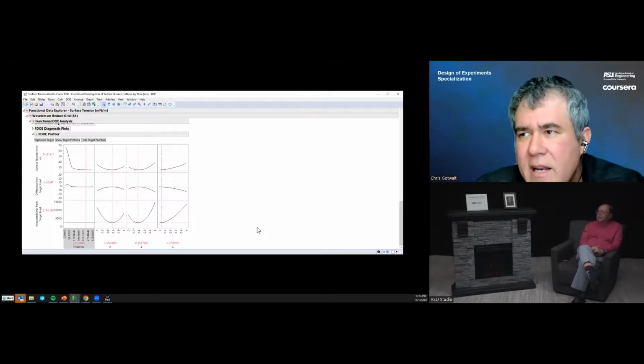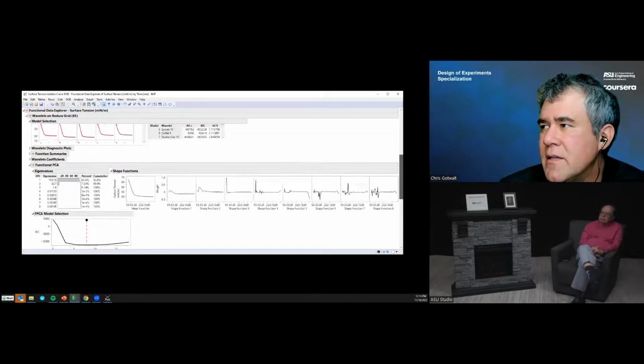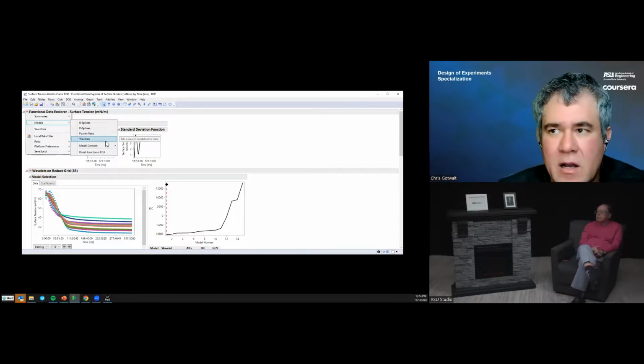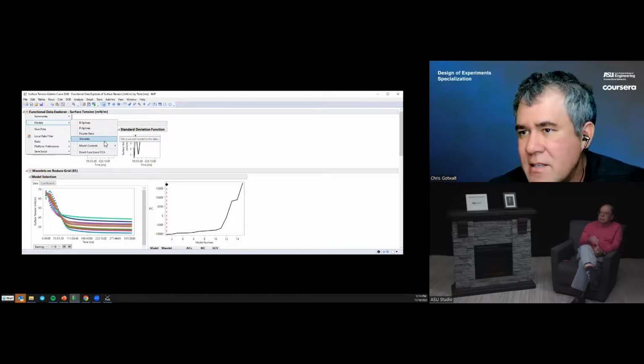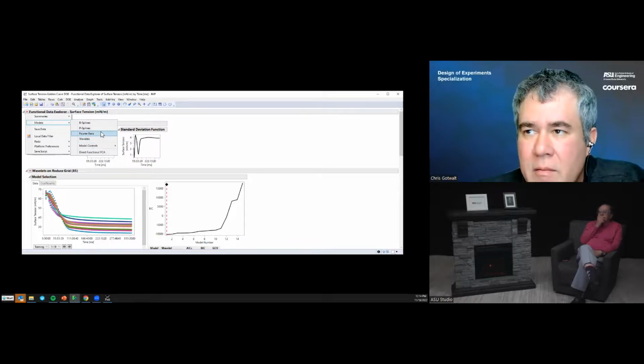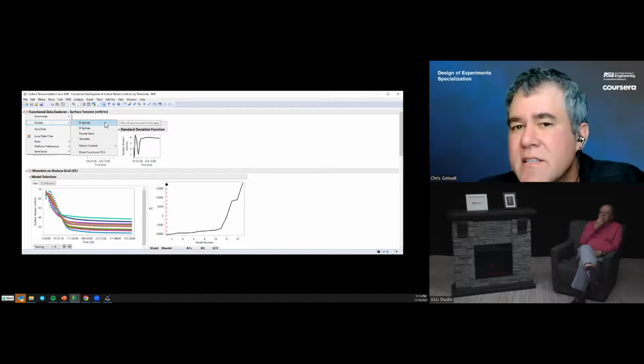The only thing that is not in JMP 16 is the wavelets I've been using in the models today. In the past, this is a new addition to JMP 17. We also have B splines and P splines. Those were the main tools I used for this in the past.